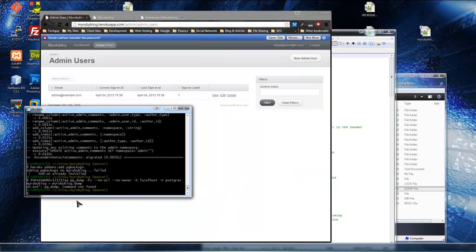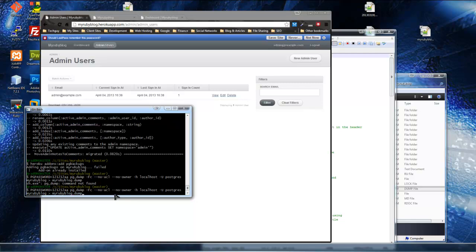Oh, I know what it is. On Linux you can do this, just pg_dump, but on Windows I think we have to do the entire path to the pg_dump file. So, oh man, let's press up so we can get back to that screen and go back to this pg_dump and replace that with, we want to have some quotes, and then C, Program Files (x86), PostgreSQL.